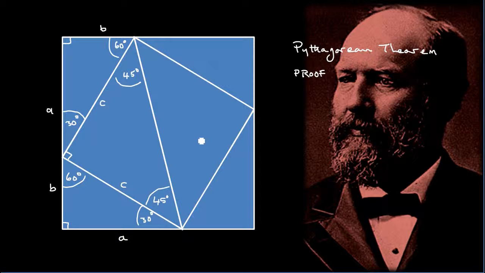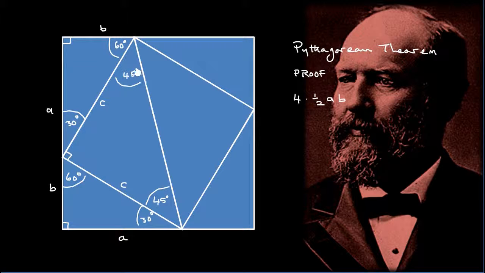The first way is, let's have a look at these 30, 60, 90 triangles. We've got 4 of them. So if we start by saying there are 4 areas, and the area of a triangle is the 2 side lengths multiplied together, just like with a rectangle, but with a triangle it's half of a rectangle, so it's going to be 4 times a half of A times B. And that gives us the combined areas of the 4 30, 60, 90 triangles on the outside.